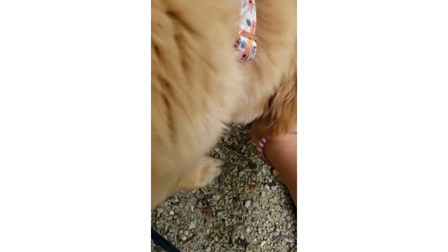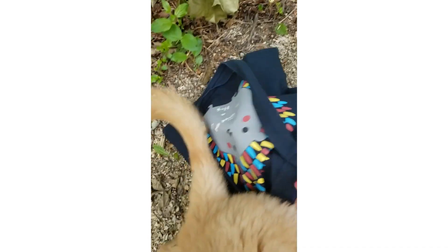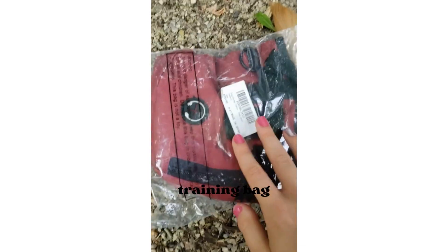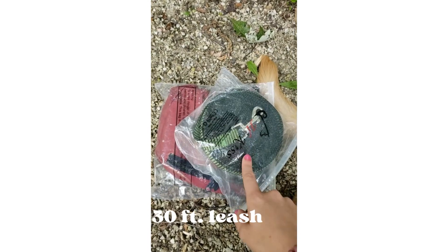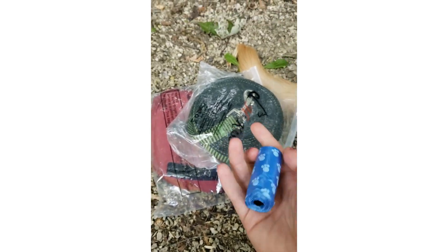The first thing I always like to bring is a couple toys — we have these two right here. And then I also like to bring my training pouch. I have this thing on a ton and I have some treats in there for when I train with her in a little bit. And this is my 30-foot long leash. And the last thing we have is just some doggy bags.